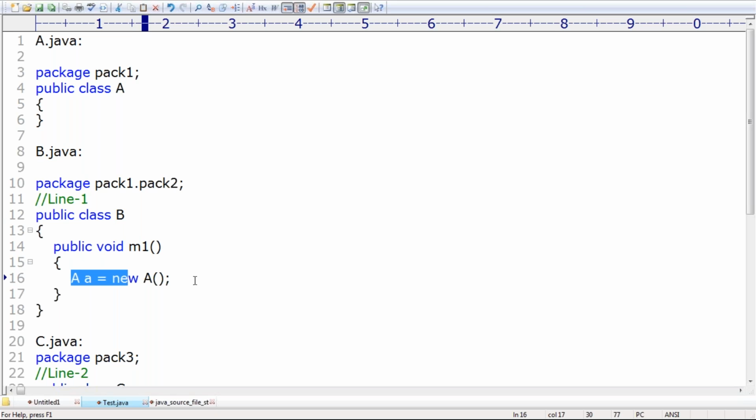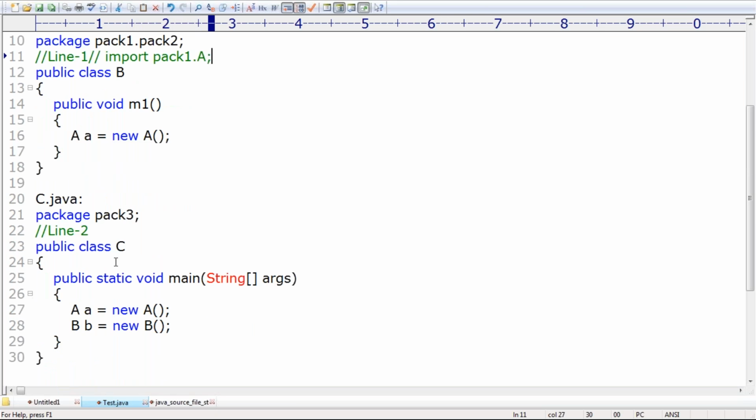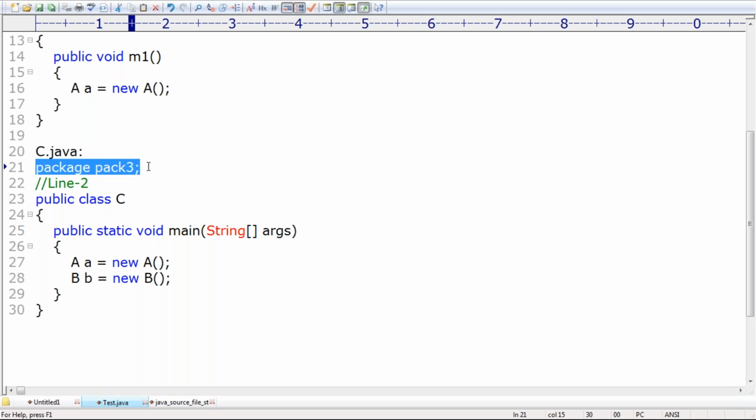Next, here I'm using A, so import pack1.A must be required. Now here, package pack3 is completely different.